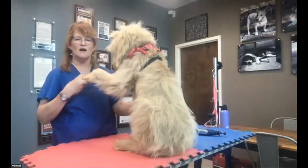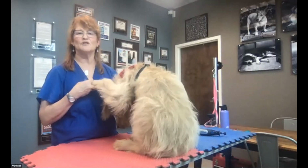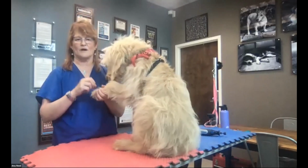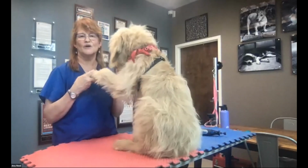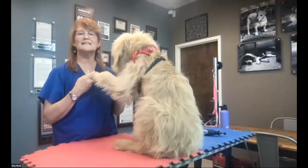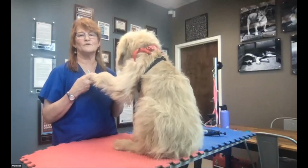Handle the dog's foot, slowly, gradually working the dog up to you being able to put an emery board or a piece of sandpaper on using cream cheese. I'm gonna treat Pablo with cream cheese while I'm massaging his toes. So dogs that have the aversion to toenail clipping, you can do the exact same process. And Pablo's letting me hold his foot really, really well.